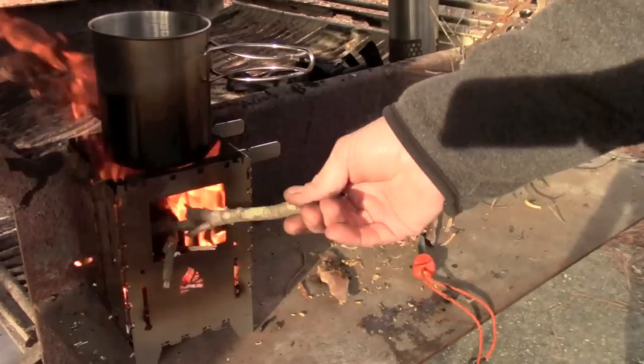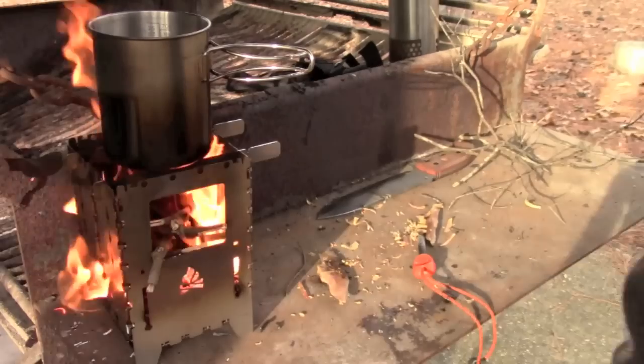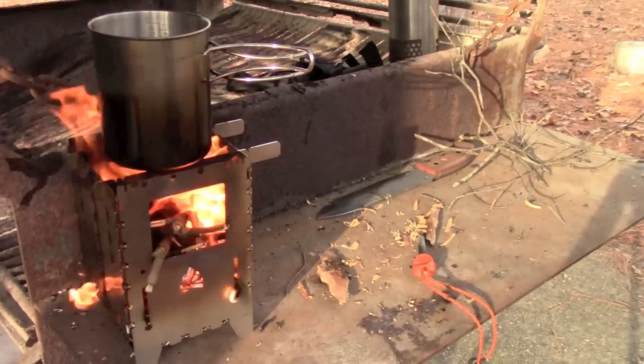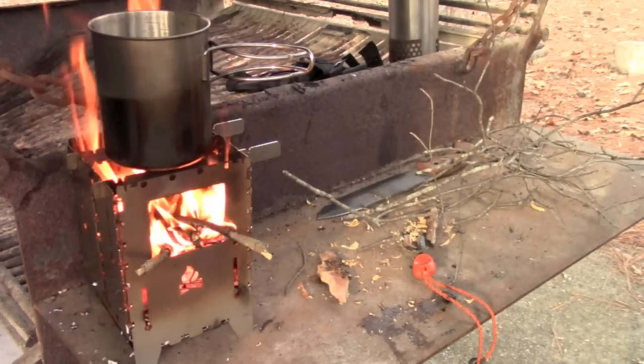I also like that this has got a pretty good size opening to feed this thing from the side. And it's strong enough, actually, they say in the literature, to hold a full-size Dutch oven. So, I mean, it's a really sturdy stove. Okay, she's starting to boil now, almost to a rolling boil.